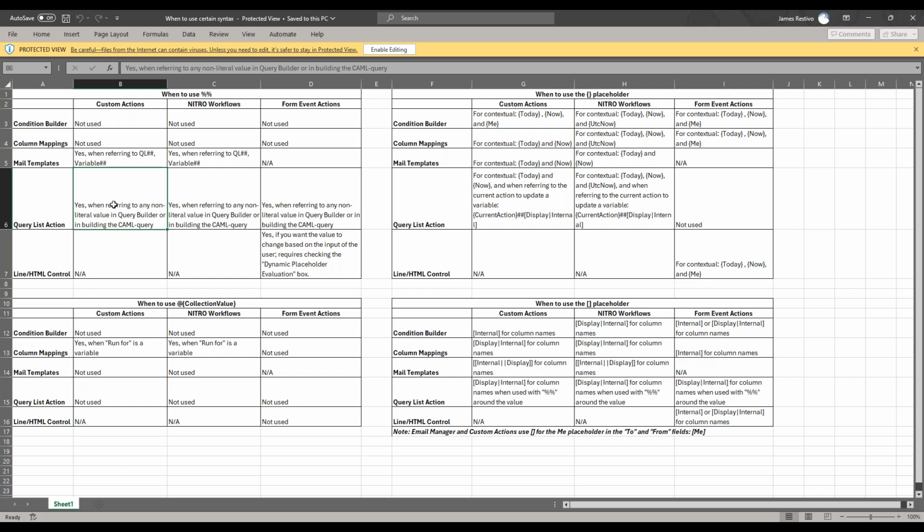And then the big area where it's used most often is in our query list action. Programmatically, the context is different. Behind the scenes, what you're not seeing is that the query builder is a different context than the condition builder, and therefore we can't directly use a column placeholder. We have to encapsulate it in these percent signs to help build it out. That's just the way it was designed with CAML query. Essentially, we're giving you a way to build a CAML query to go get information from another list, whereas the condition builder is not using that CAML query scenario. So it's a slightly different way of doing it.